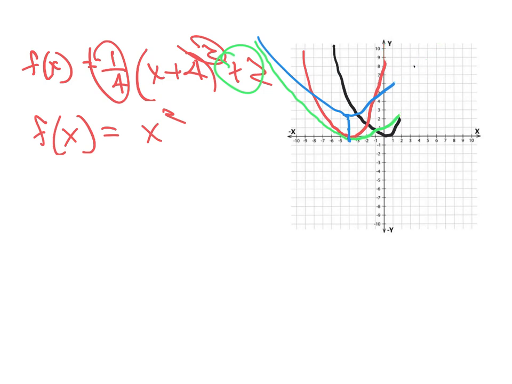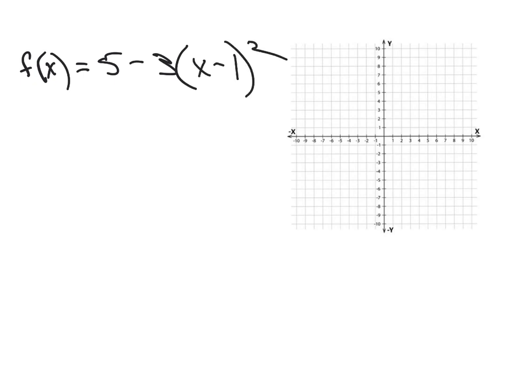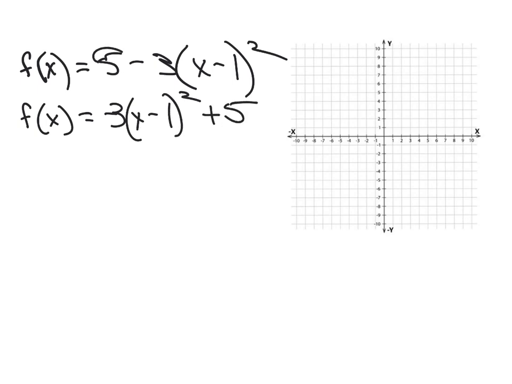Okay, so last one, and we will be done with this section. So let's see if we can do this last example. This is example 6. Okay, so there is our problem. We're going to switch this around because we want it in the order that we can work with. Minus 3 (x minus 1) quantity squared plus 5. So all I did is move the 5 over. So negative 3. Okay, so that makes it easier to work with.